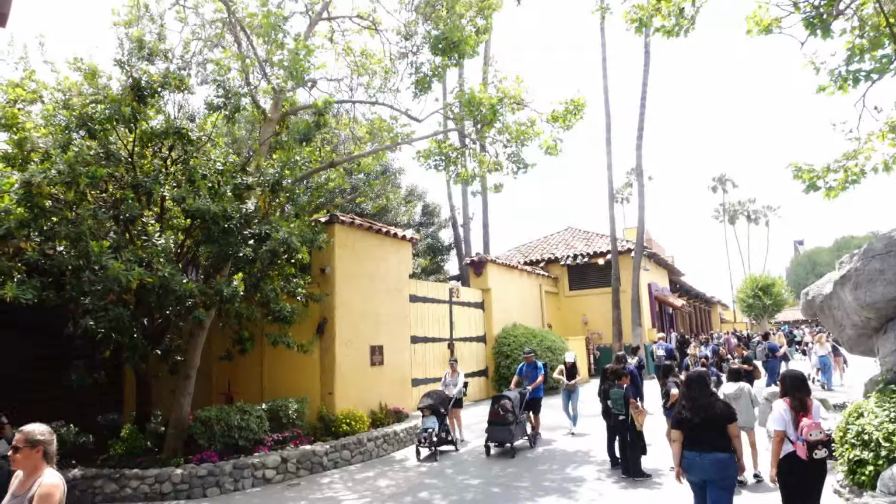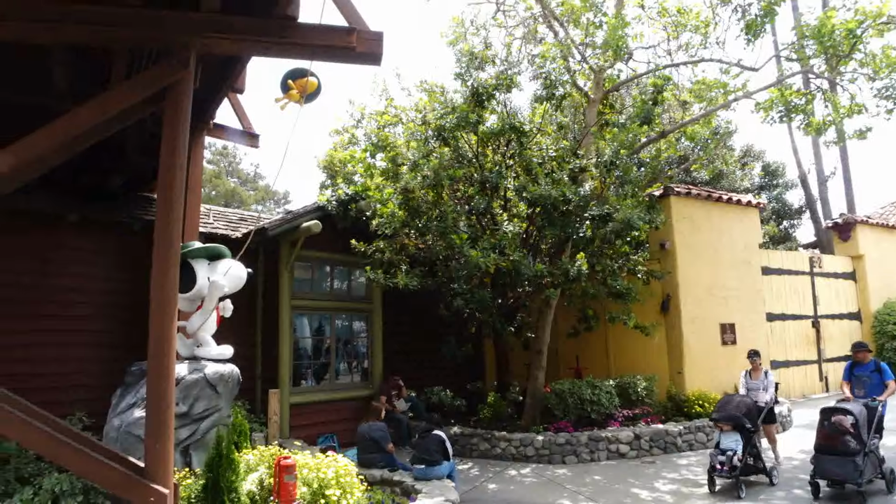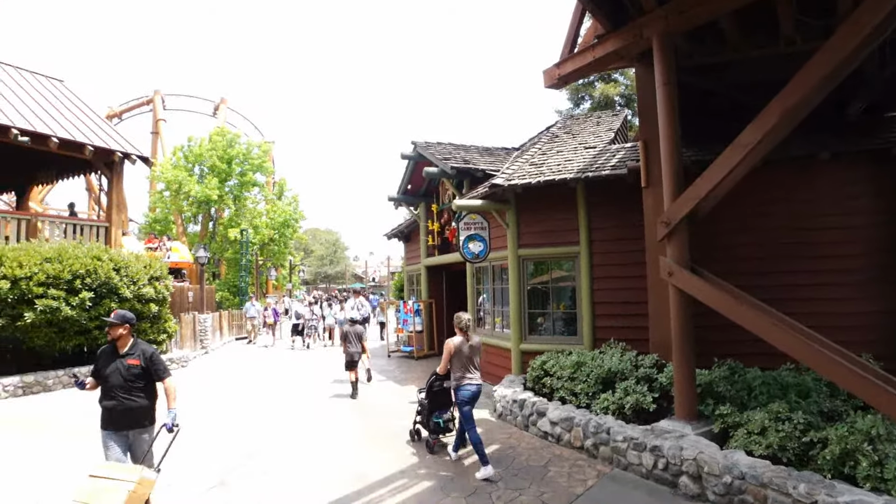Okay, so we've walked around the park. We've gotten to talk. We were talking to a few people today. And today in the park, we're back. Location, good old Calico Stage. It's probably my new favorite location on a day like this. It's kind of busy for a Thursday. A lot of schools here, so we got things like that going on.